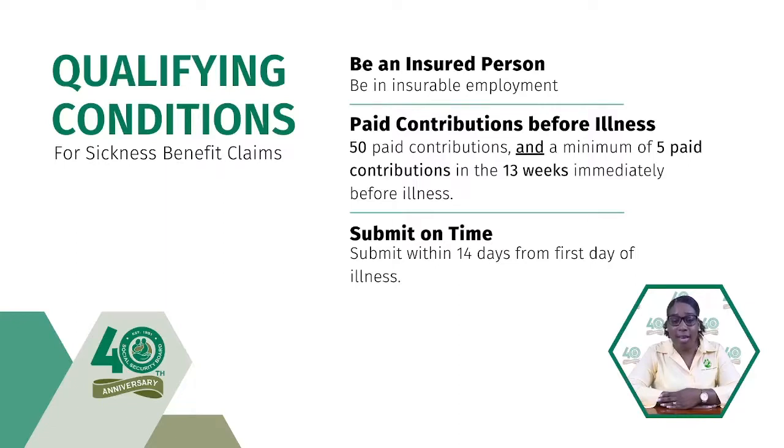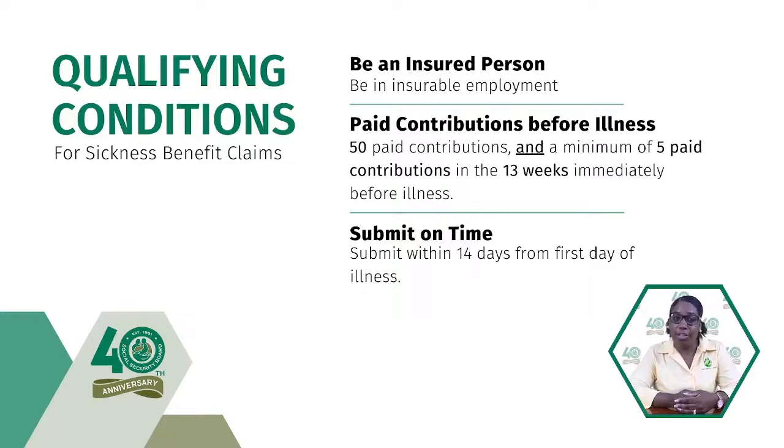Now let's look at the qualifying conditions for sickness benefit. There are two key qualifying conditions that you must take note of. The first being that you must be an insured person, which means that you must be registered with Social Security, and you must be in insurable employment. You may be asking yourself, what is insurable employment? Insurable employment means that you work for at least 8 or more hours per week, and you have an employer, and your employer by law is required to pay Social Security contributions on your behalf. That places you in insurable employment. So to reiterate, you must be employed and you must be working for a minimum of 8 hours or more per week to be in insurable employment.